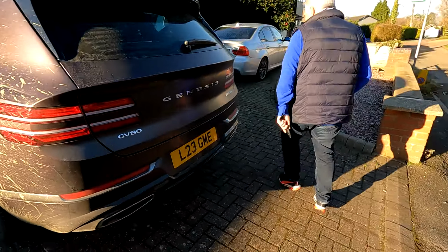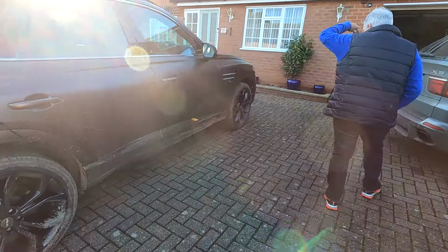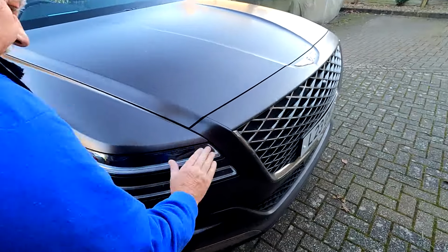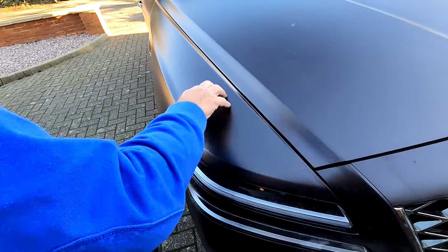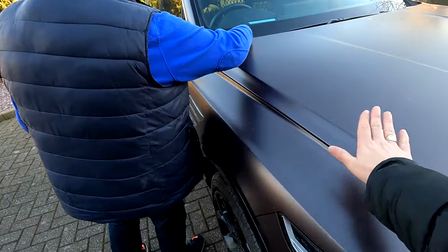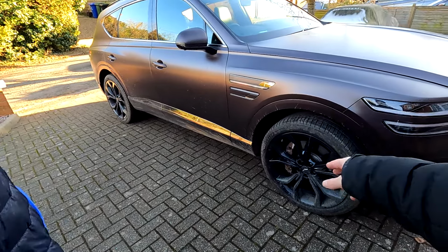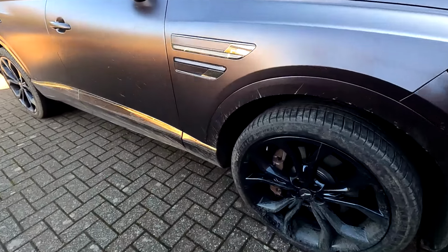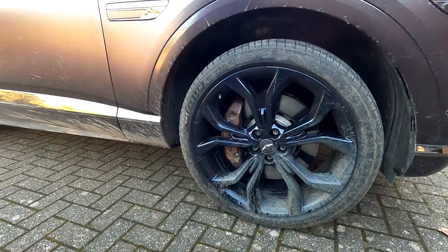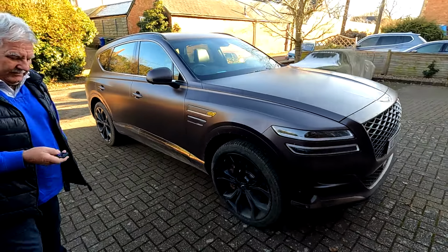This is the sport trim. Yeah, looks dirty. What do you think about the colour? Get close. It's like a matte paint, right? It's called Barbosa Burgundy. There's plastic wings, plastic bonnets, 22 inches on the sport trim. What about the calipers? They're different. They're kind of like caramel. You like that? Yeah, sort of. They'd look better red, wouldn't they? Yeah, but they're trying to be a little bit more luxury, plush.